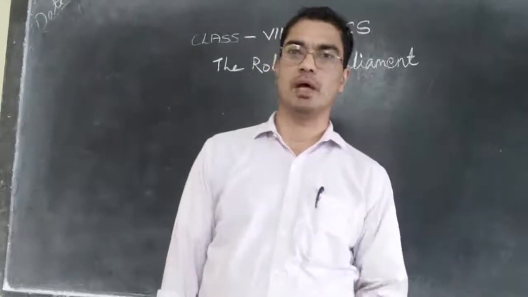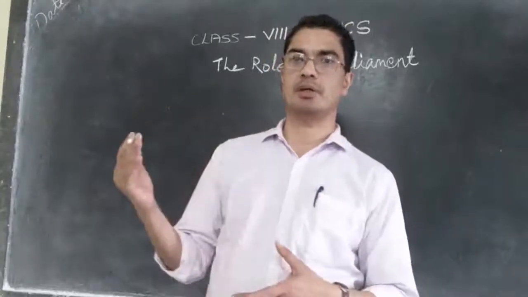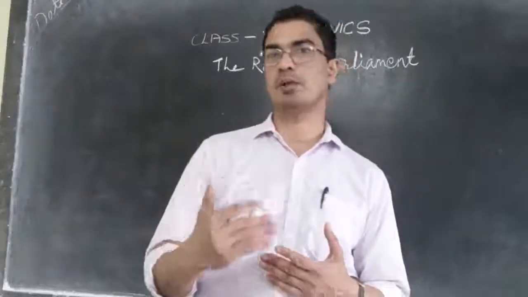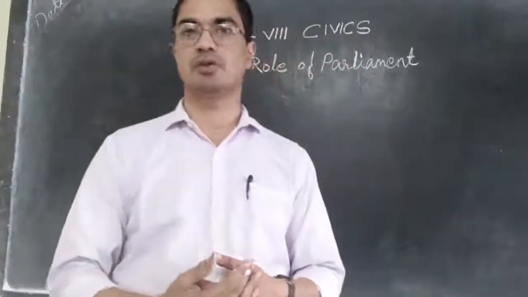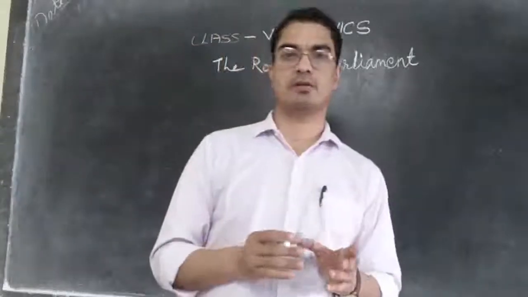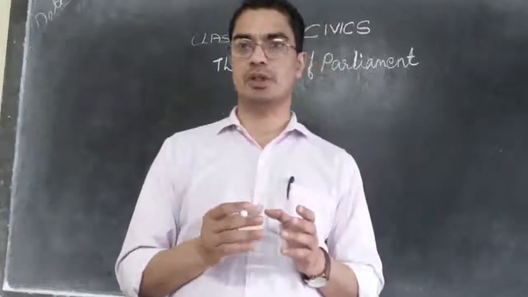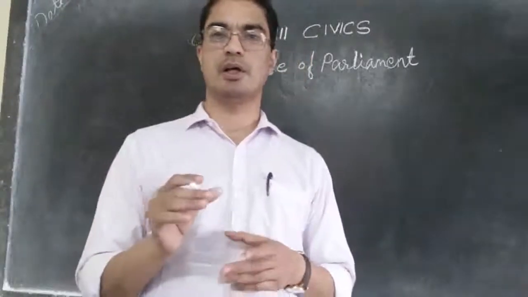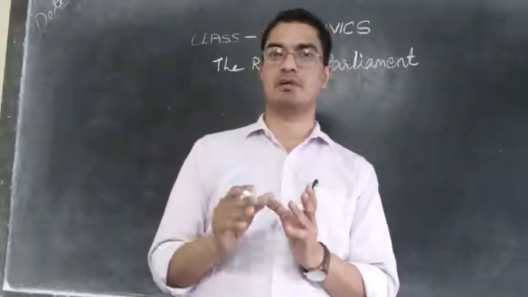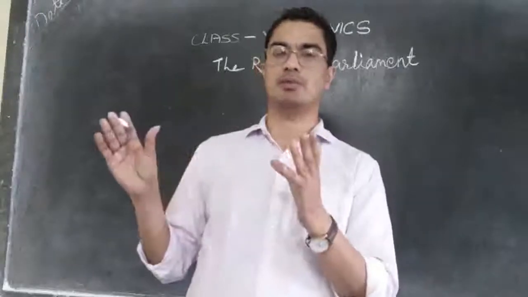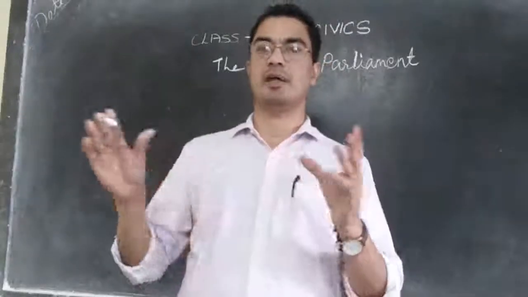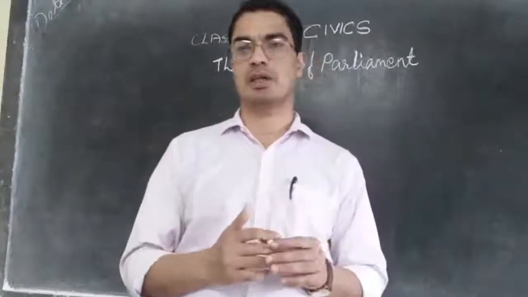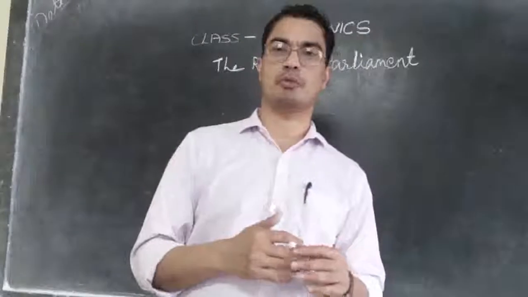We have elections to the central government every 5 years, and we have elections to the state assembly after 5 years. Those who are elected from the assembly constituency will be called MLA, member of legislative assembly, and they will be sitting, for example, in Arunachal Pradesh, the assembly is in Itanagar, and they will be gathering there. They will be discussing the problems of their own constituencies and trying to solve the problems.